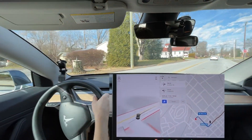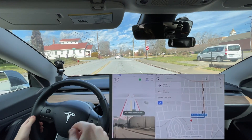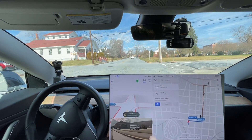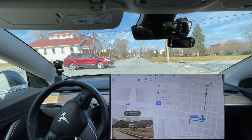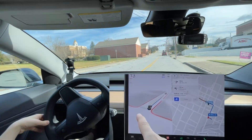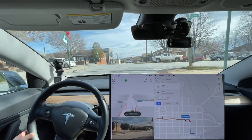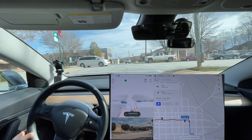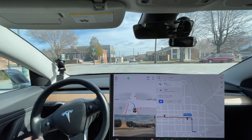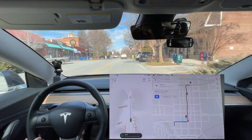Okay, this is the first time I'm trying waypoints on this route. It thinks there's a lane right here — that's not accurate. We'll go ahead and pull out, waiting for the turn, and then it goes. Excellent. Nice. It looks like it can handle this well. I didn't have to press the accelerator to make it more confident.